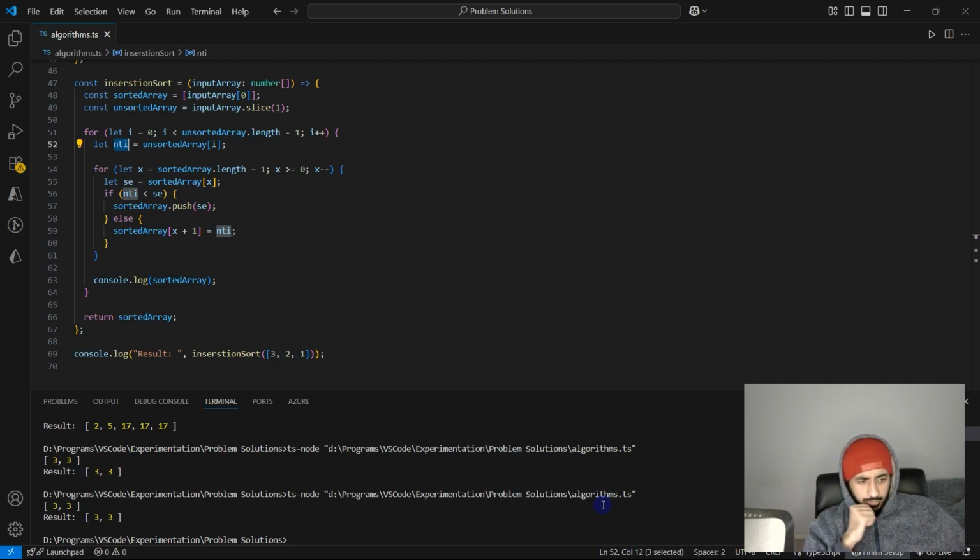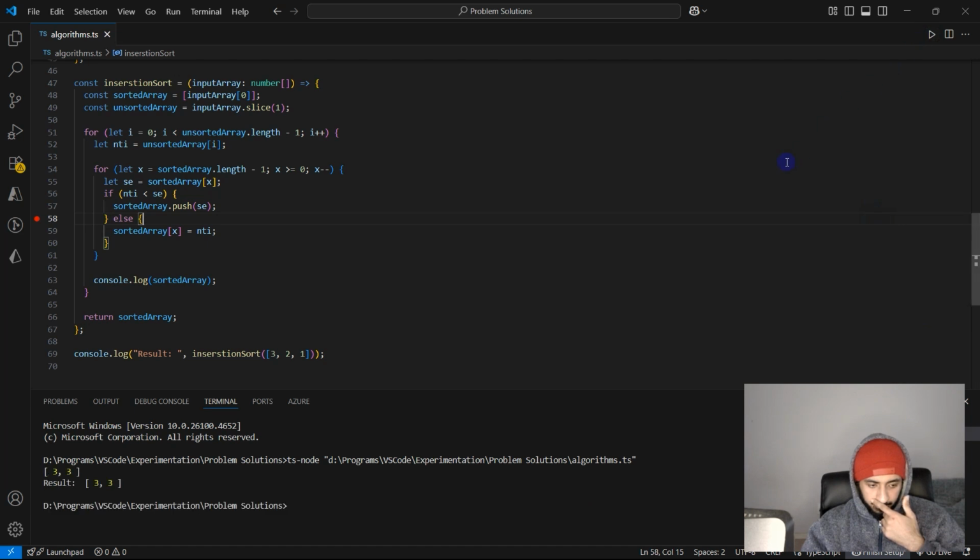No, that's not right. Because the array length here is just 1. Still 3, 3.